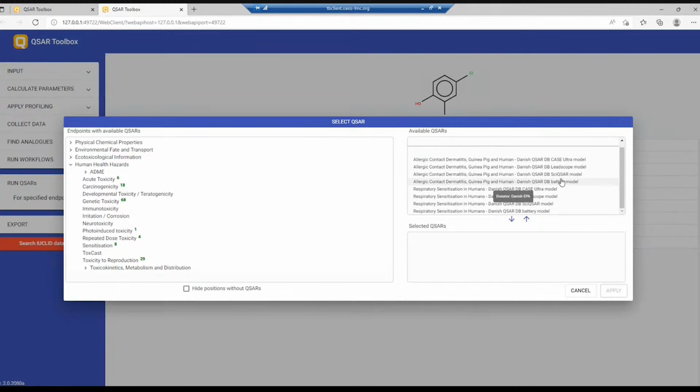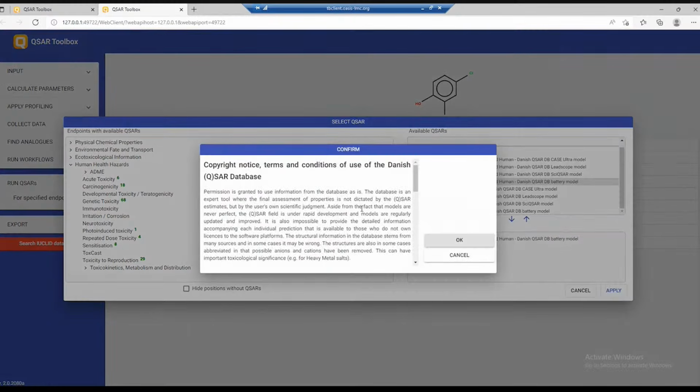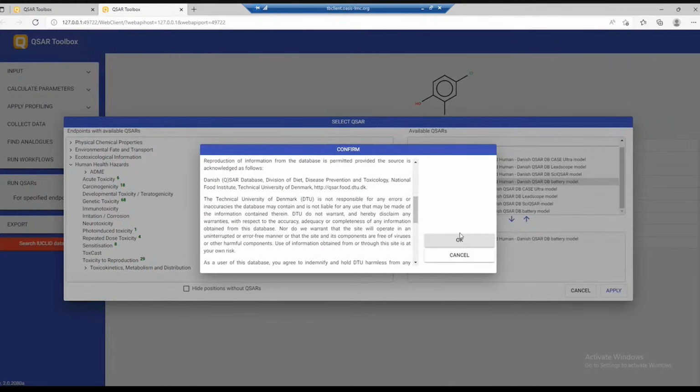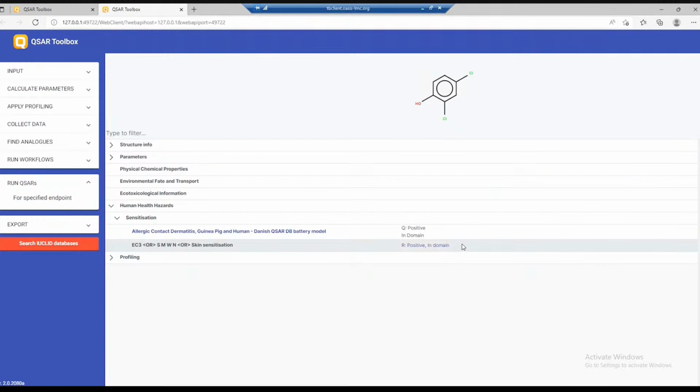Double-clicking on any of those, we'll put it in the list and we can apply it. Clicking on apply will bring up this window because as part of the QSR database, you need to read this license and confirm it. Once you run it, you get the result, which is positive in domain.